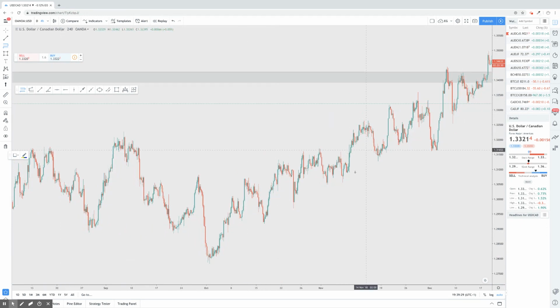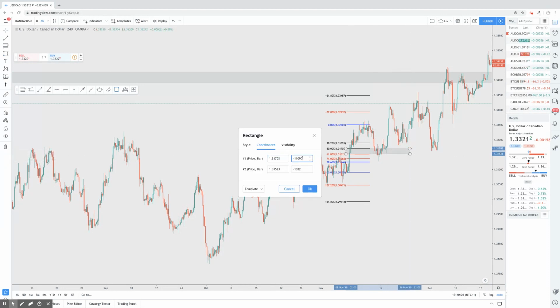So I can see here we had a move up. I'm not including the wick, but I'm going to start from there because that's the first candle that kind of led to this little move up. And then what we're going to do is draw our rectangle between the 50 and 61.8. Now, when you're going up, you start from the bottom and go to the top. So start from the bottom, plot your one point, then drag it up to the top. Opposite of the first, sell, very simple stuff. Let's box in the 50 to 61.8 level. So just like this, let's extend that rectangle.